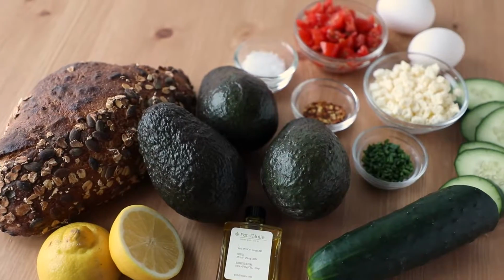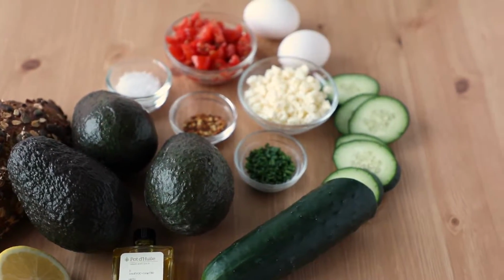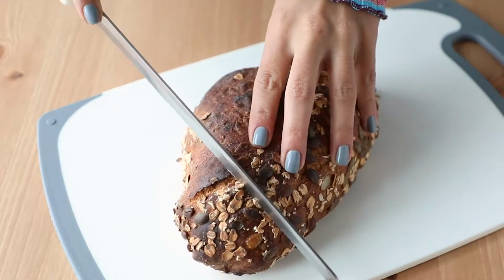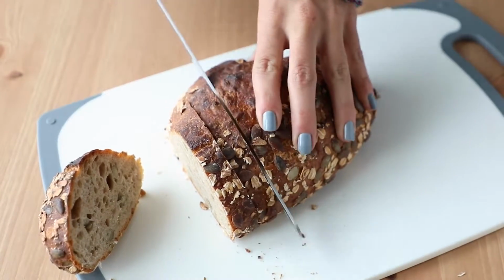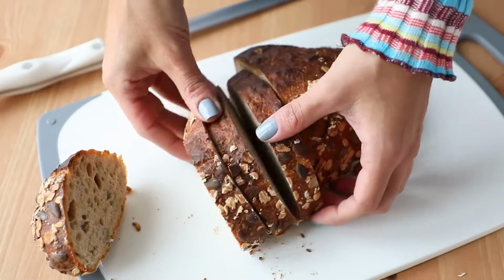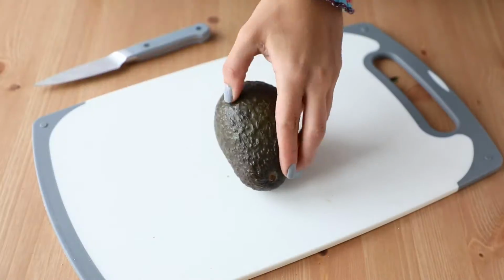Let's do this. The first step is picking your bread. I get mine from my favorite bakery around the corner from my apartment called Nick and Sons. They literally have the best seeded sourdough that is perfect for avocado toast. I'm actually obsessed. I go far too often.